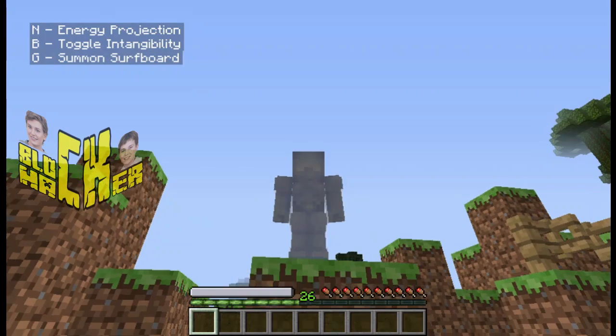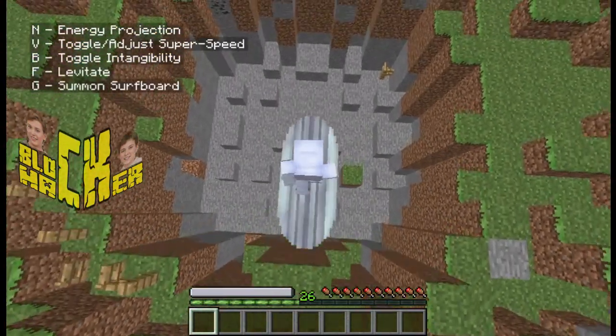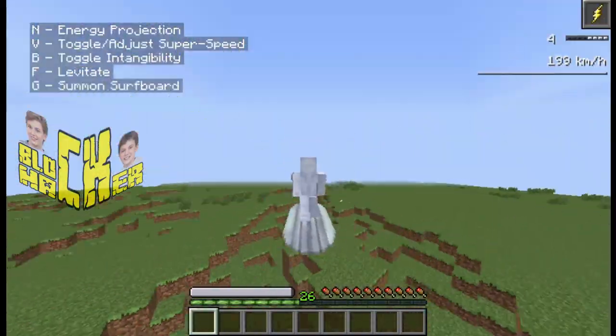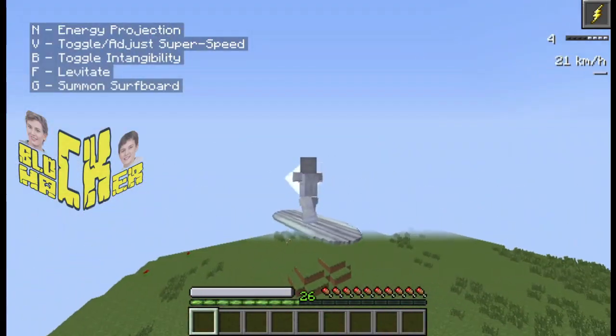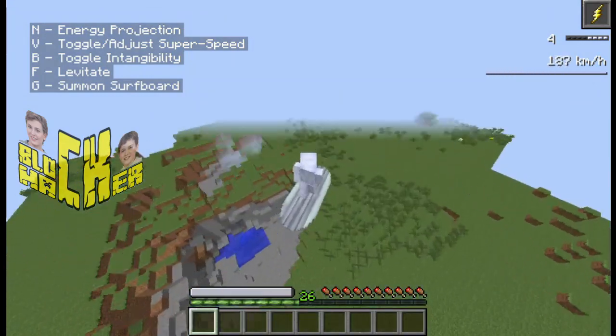How can nobody like the Silver Surfer? With his surfboard and ability to phase through blocks, it makes him nearly inevitable, and you can also hold N to project energy towards your target. And also while flying, you can go super fast, and even faster if you toggle super speed.